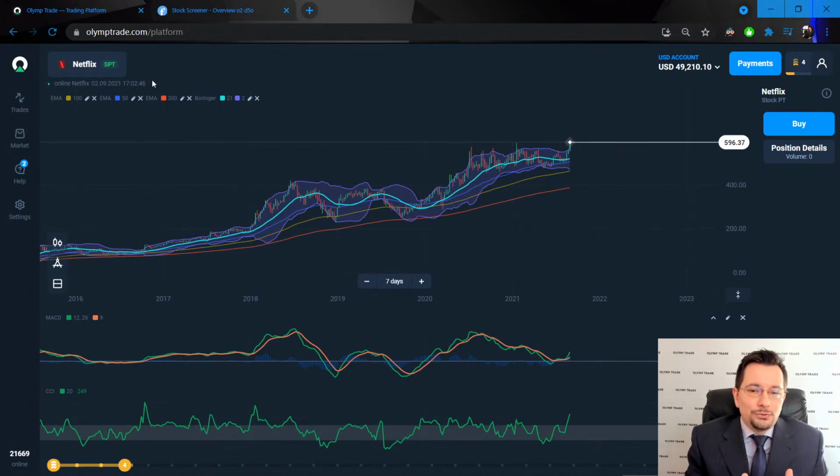Some of you may have heard this, but there's a 3-screen strategy. It was originally proposed by Alexander Elder. He was a trader. He's still alive, actually. You want to start with a graph that gives you a large understanding of what the market is doing. Now, I have a 7-day graph. You don't need to go that high necessarily.